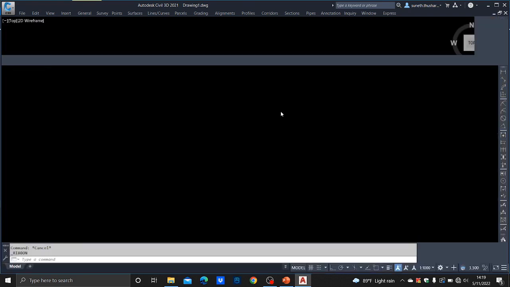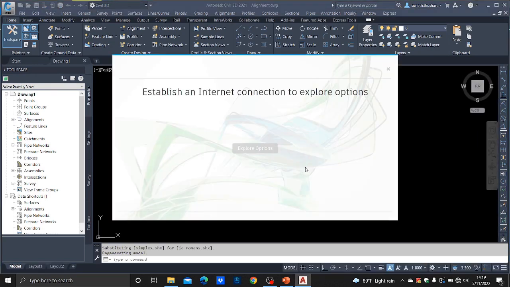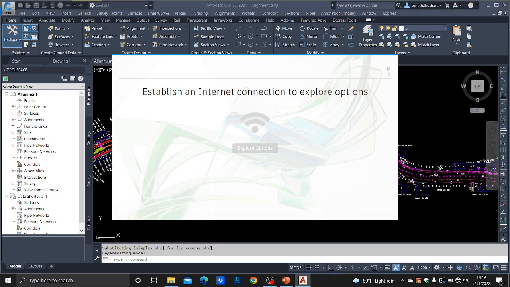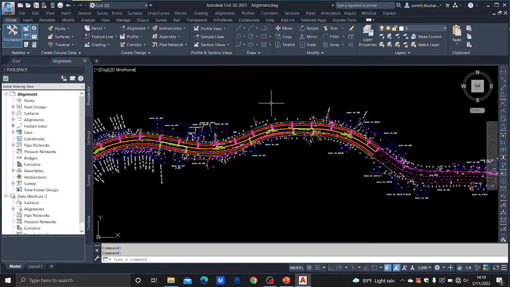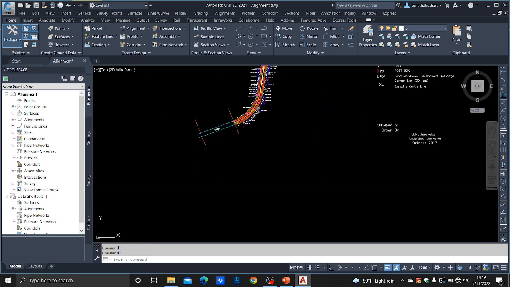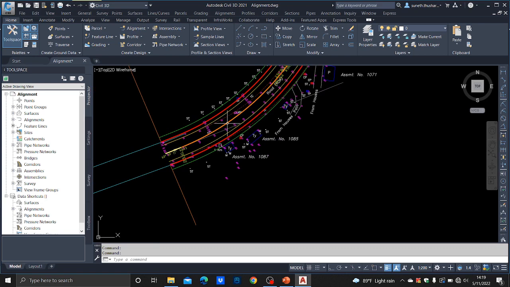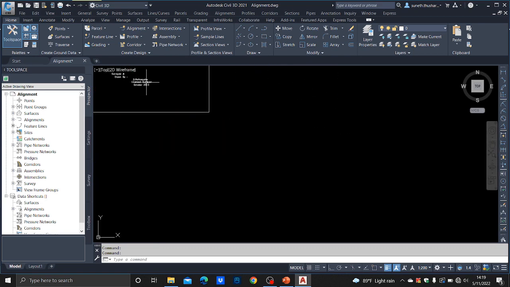So first we have to have a profile. Now we'll see. Right, now this is our alignment we already created in our previous lessons. So you can create the profile view here.